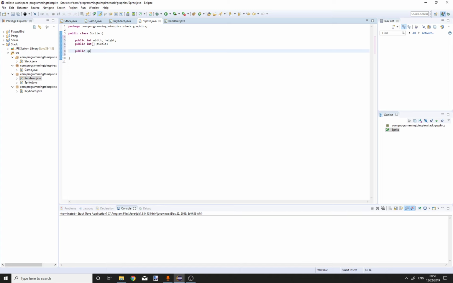So public sprite. In the constructor we will have some properties: int width, int height, and int color. So this.width is equal to width, this.height is equal to height, and pixels is equal to new int[width times height].